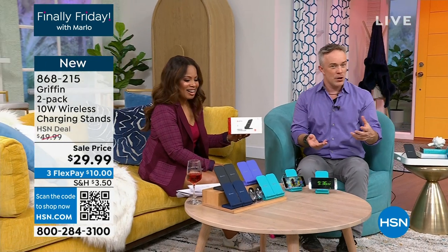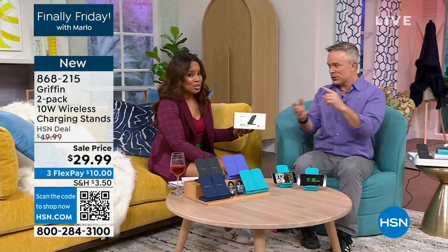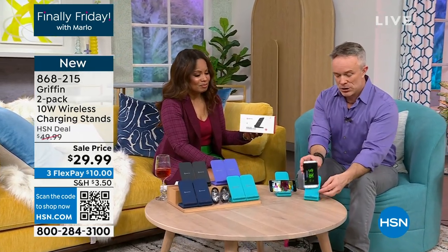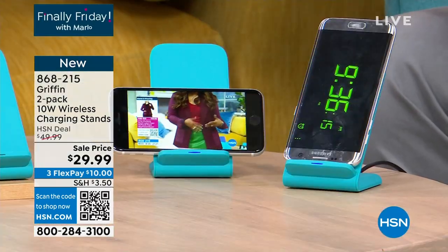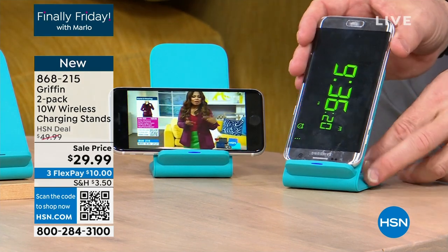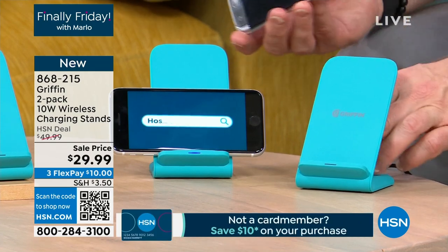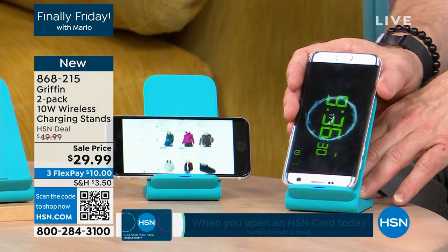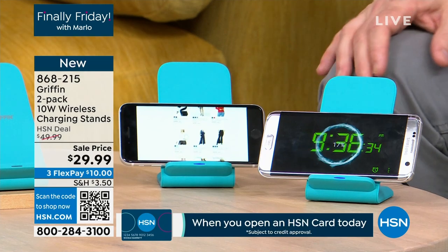In the host room here at HSN, every once in a while everyone needs to charge their phone. But you have a different phone from your co-workers — this works for everybody. The wireless charging technology is in the newer phones — it's iPhone 8 and higher, Samsung 6 and higher. When this first came out, not everyone had this technology. Now more and more of us have that capability to easily just charge on this stand, and you know what? I'm going to get up and go to the office tomorrow — I just grab it and I go. I don't have to worry about unplugging or plugging it back in.